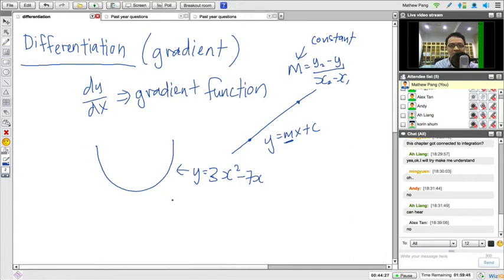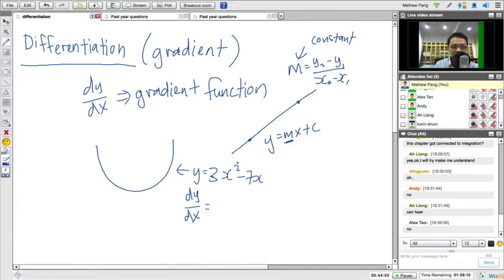If I want to find the gradient, I will do dy/dx, because I know if I differentiate y, I can get the gradient of the curve. The gradient of a curve is totally different from the gradient of a straight line, because the gradient of a curve keeps on changing at every coordinate. How differentiation happens is something like this. Differentiating is very simple. Do you see the power?